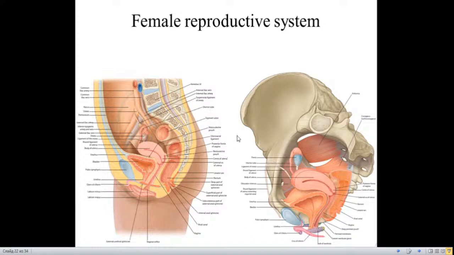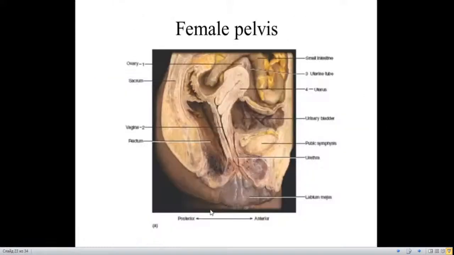And many external female genital organs. They are mons pubis, labia majora, labia minora, hymen, clitoris. Then we can also see the bulb of vestibule, and greater and lesser vestibular glands. All of them are external female genital organs. And let's go through them briefly.